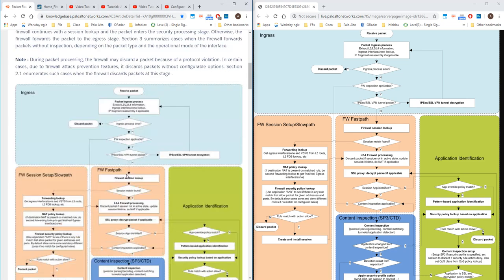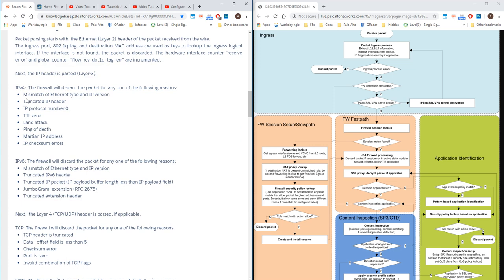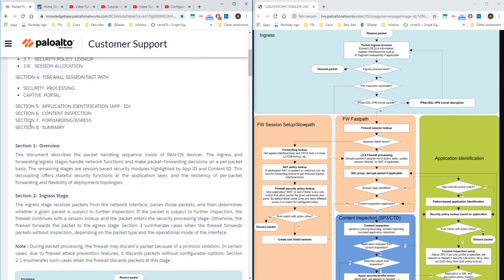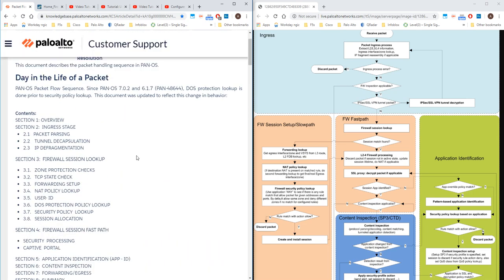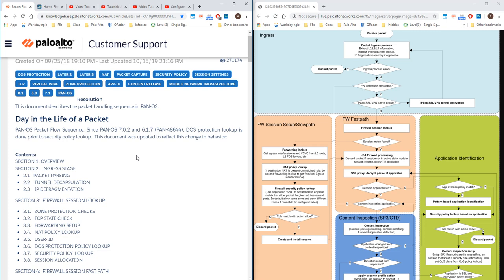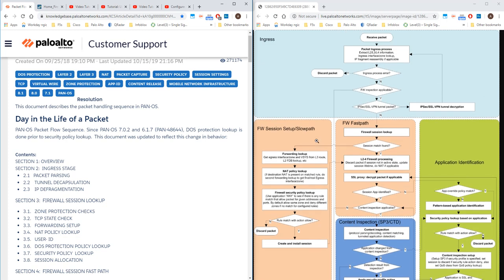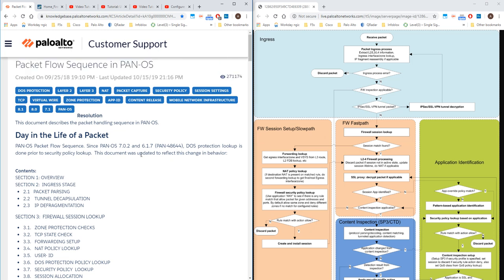When I read it myself, I found myself getting kind of bogged down into the details, which is great, it goes into the details, but I found myself losing sense of the bigger picture. So I wanted to make a video on the higher level picture, constantly referencing the diagram to get an overall sense of how the packet flow works. And if you haven't read this article yet, I'd highly recommend reading this first.